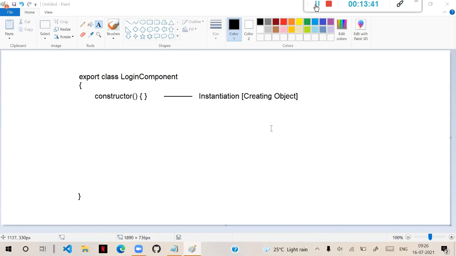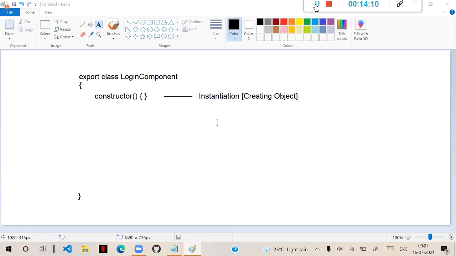In a similar way, every component internally has several methods working. Even if you don't write them, they are working. Then why write them? You have to write them in order to configure some additional functionality. I will show you that.